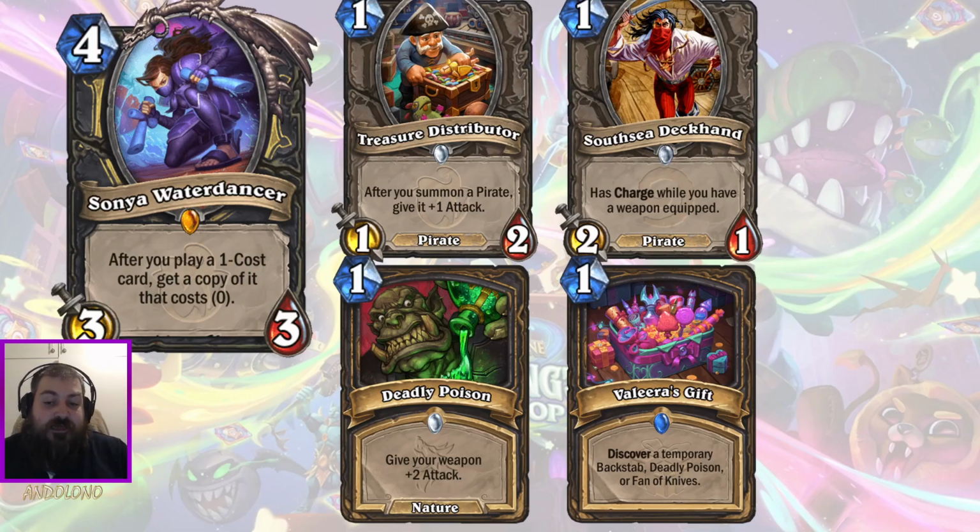You can also play Valeera's Gift, and inside of Valeera's Gift is a Deadly Poison. So you could gift, into poison, into poison, into poison, into poison, into poison, into... It's like hundreds of damage. Now, people are working it out online, and I think they're actually doing the calculation wrong, unless I'm wrong. I believe with Valeera's Gift, you'll get a 1-mana Deadly Poison, so you have to pay for the mana of the gift and the poison itself, the temporary one. But I think you'll get a copy of the temporary one, so you could easily see a world where you generate giant weapons.